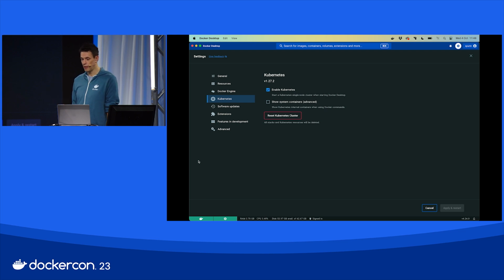Yep, you could. Essentially, if you were to dig into the Kubernetes server behind the scenes, it's a kubeadm-built single node. kubeadm is the reference standard for Kubernetes, and it's built using that.